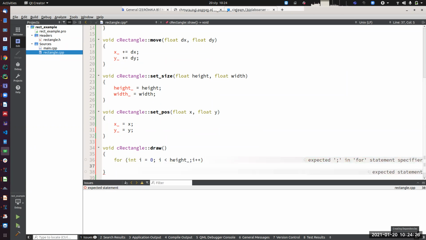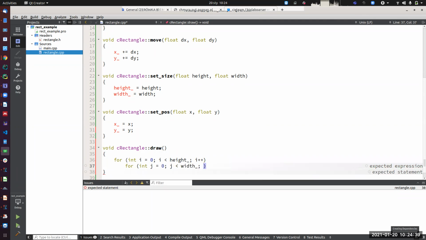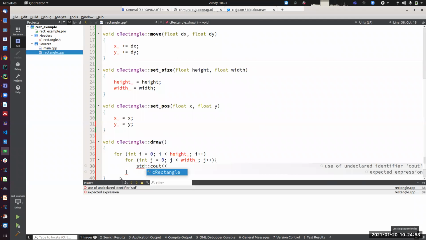So we have nested loops: for int j equals 0, j smaller than width, j plus plus, and then I have cout, std::cout, let's say an asterisk.